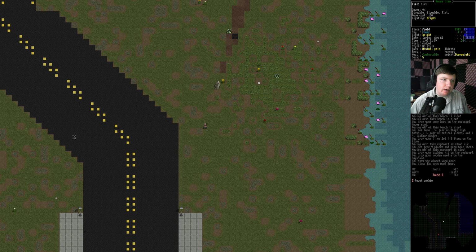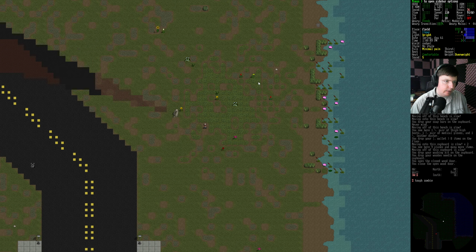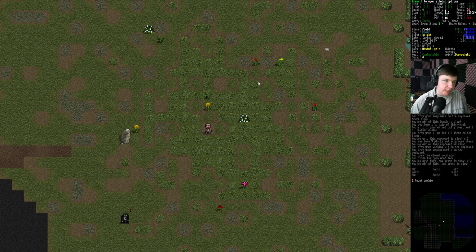This is a pretty dang good spot right here. Surrounded on a lot of sides by tall grass. We'll have to walk through some tall grass to get to it, but all right, come to me, tough zombie. I just want to kill any zombies that are near this house so they don't attack us while we're in there.